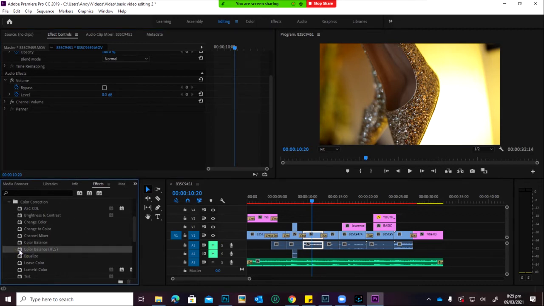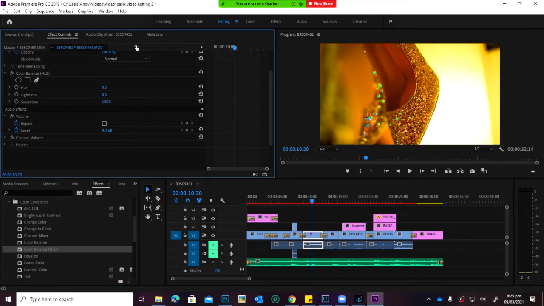Let me pick another color balance, which is the color balance HLS. Let me see how that one works too. So it's talking about saturation and hue. Saturation has to do with adding more colors. If I want to add more color, do you see it? And when I come down, you see that I'm in black and white. Let me go to 0. Hue saturation is going to add other colors to it. So you may have the color changing.